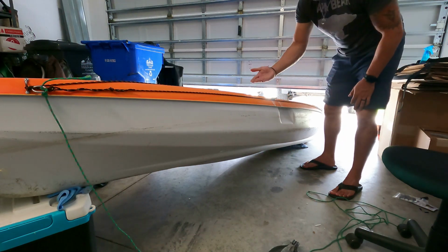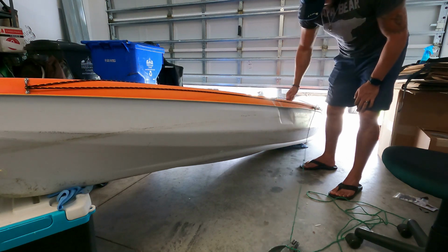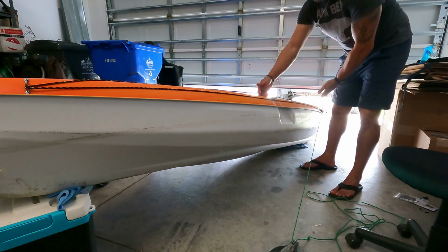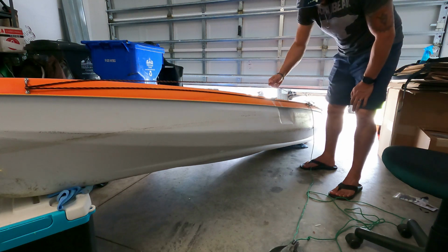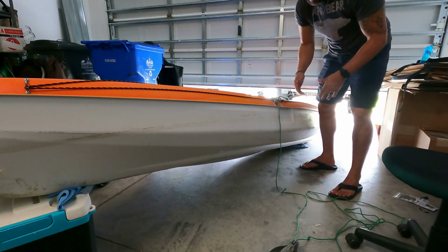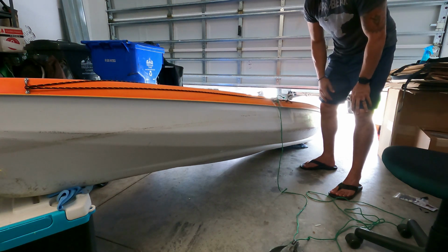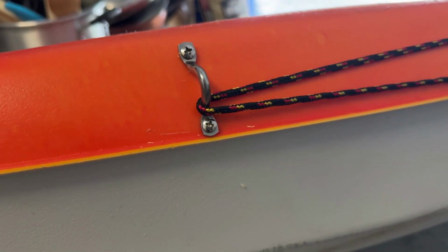Then if I want to move it to the back, I just push the rope away from it. The ring goes to the back, pulling the anchor to the back of the kayak. And if I want it in the middle, which almost never happens unless I'm in stagnant water, then that is how I would do that. Anchoring system complete.